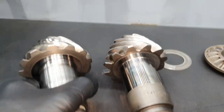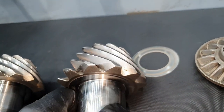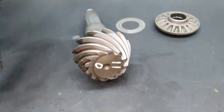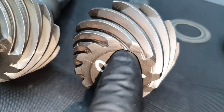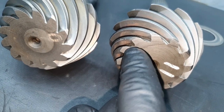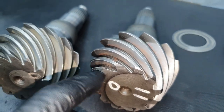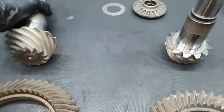Let's put them side by side. One second. No, from up it's fine. From up it's fine. One second. I don't like this. These things. That's not ideal. You see from this side, this is the one that I don't like. By the way, I haven't washed it, that's why it's like that. I am going to wash it.